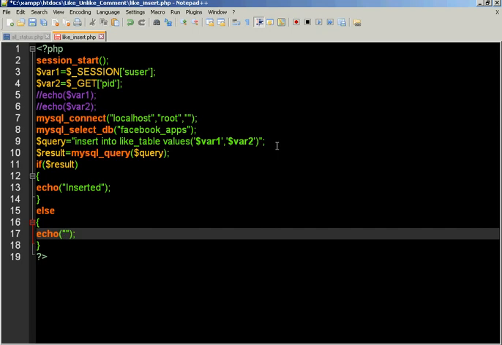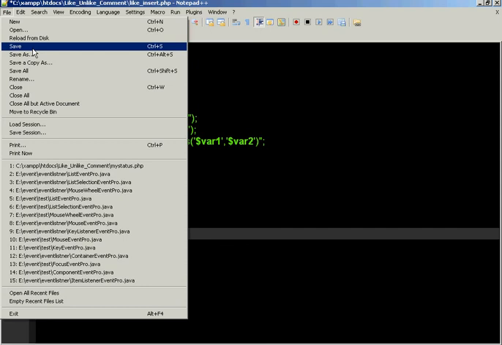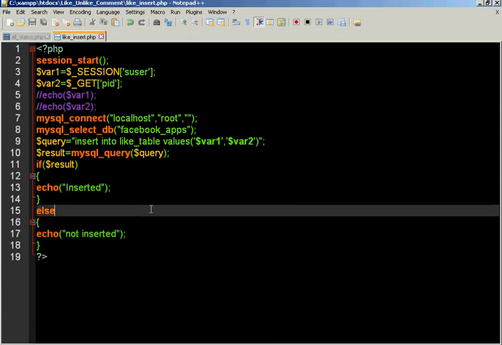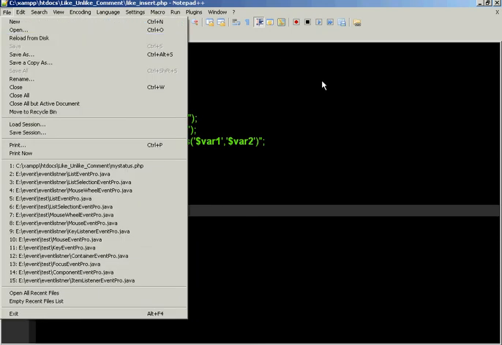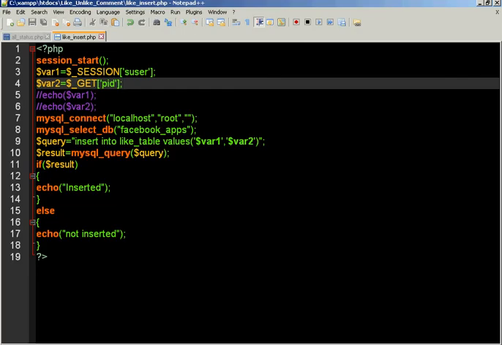Okay, save this file and try to execute the all status file again. Refresh it and click on the like link.